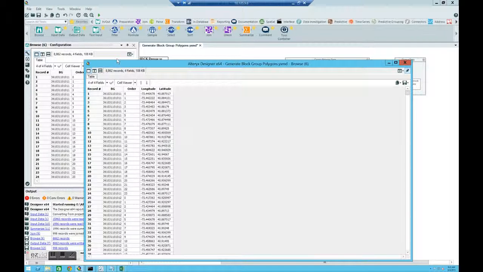The BG, or block group, is a code that contains the state ID, the county code, and then an ID number for the GeoID for the block group itself. There's an order here. The order is kind of a paint by numbers, which will connect all these latitude-longitude pairs so that Tableau will be able to construct the visual.